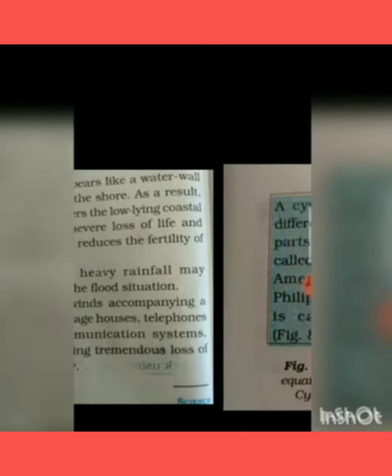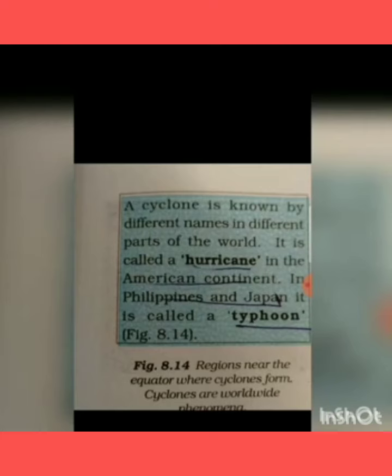Continuous heavy rainfall may worsen the flood situation. High speed winds accompanying a cyclone can damage houses, telephones and other communication systems, trees, etc., causing tremendous loss of life and property.